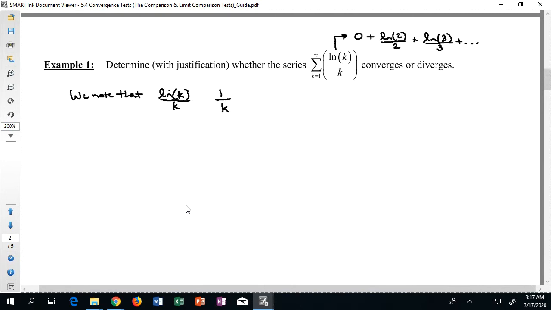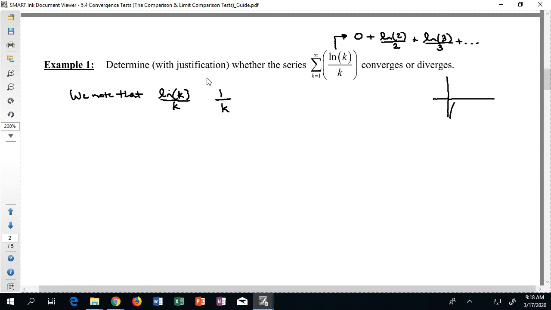I have no idea. But I can go ahead and try to think about it. It seems like the denominators of these fractions are the same. The only difference is the numerator. So what I might want to know is, is the natural log of k bigger than the number 1? Okay, well, let's see. I know that natural log of 1 is 0. So definitely natural log of 1 is smaller than 1. But what if I did something like natural log of 50, natural log of 500? If you were even to type some of those values into a calculator, you could quickly see that I get values larger than 1.